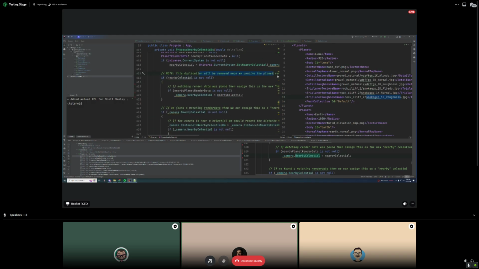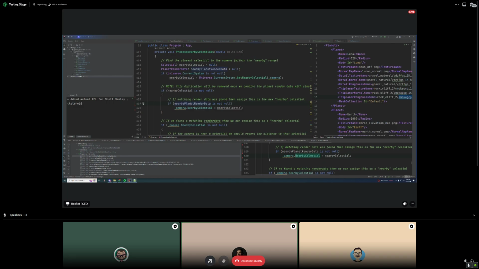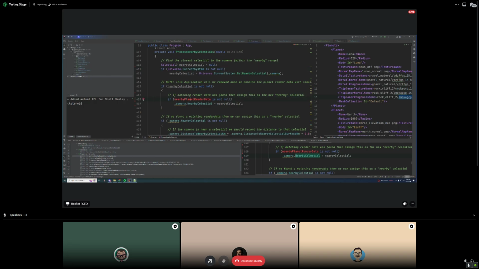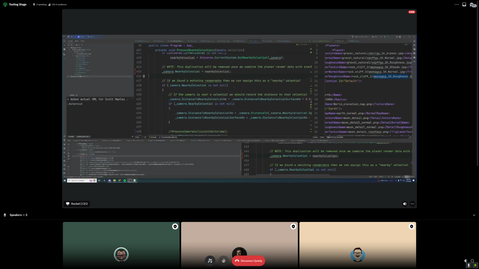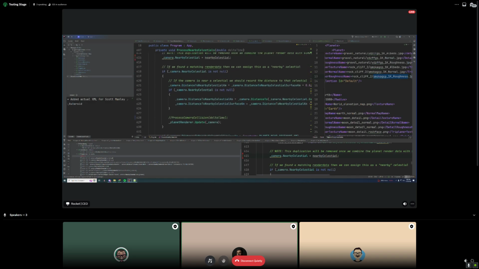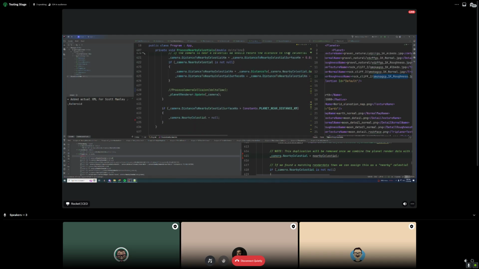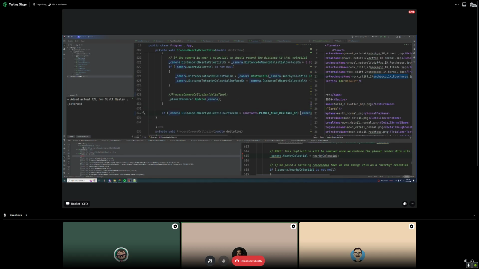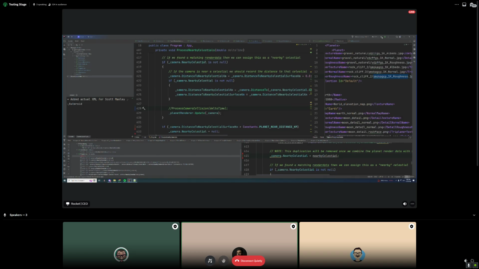I like this. See here, once we combine planet render data with simulation, that's what I'm supposed to be doing. So it seems there's a lot of duplication in here. If the camera is near a celestial, we should record the distance. This is unnecessarily complex. And that's kind of weird there, but I'm just going to push play and just hope it all works.